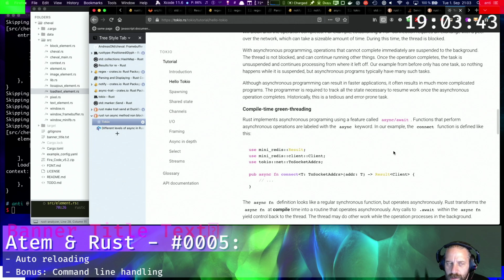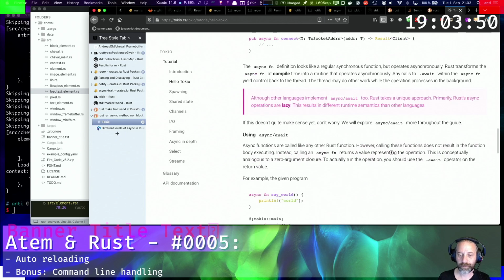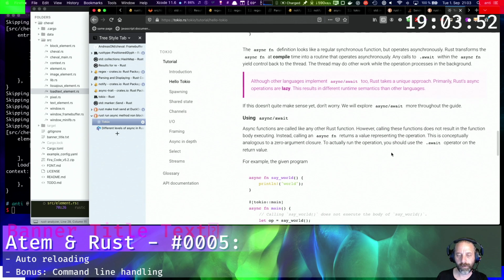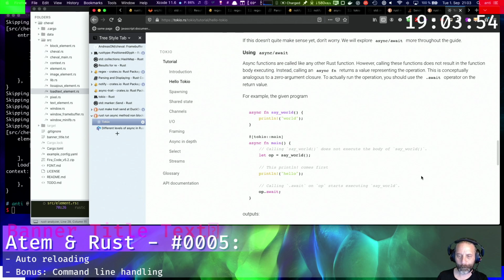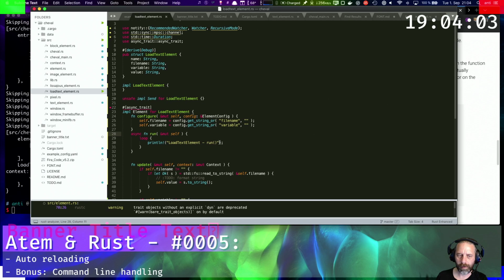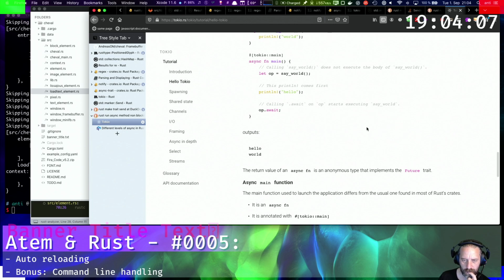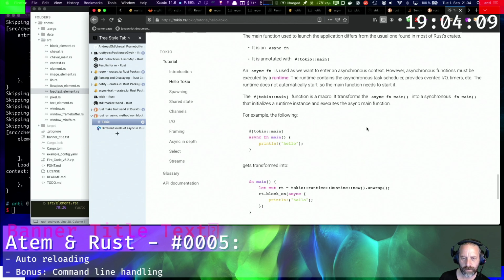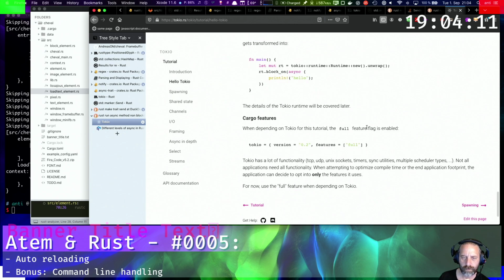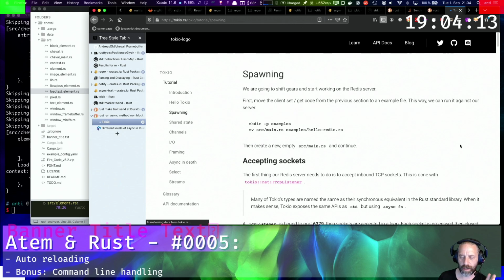Okay, our run is not async. It should be async, but it isn't. Okay, spawning.